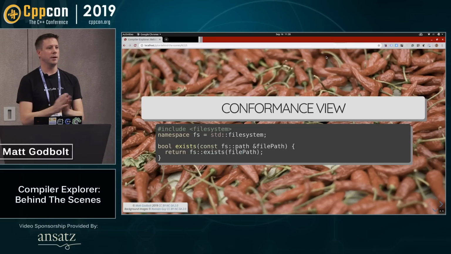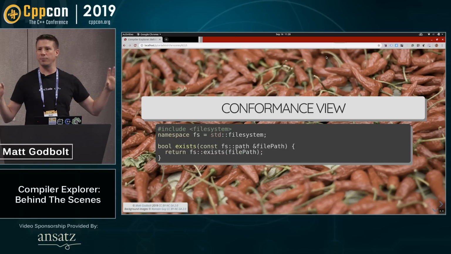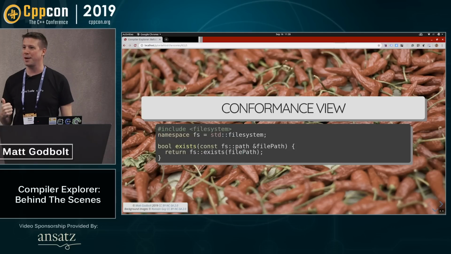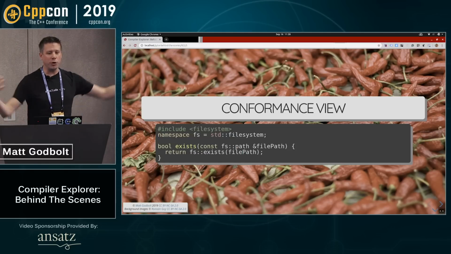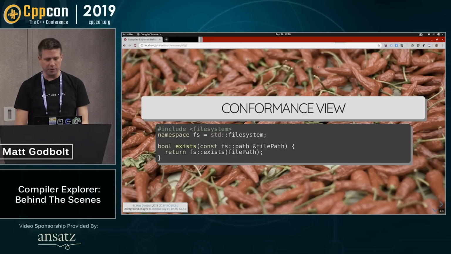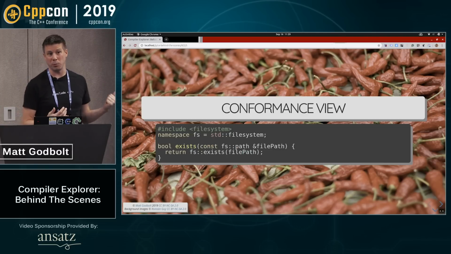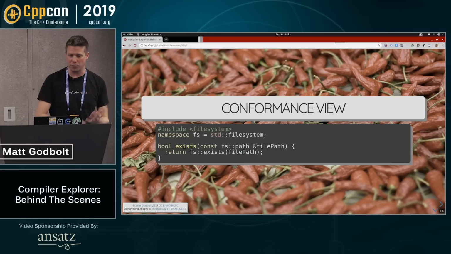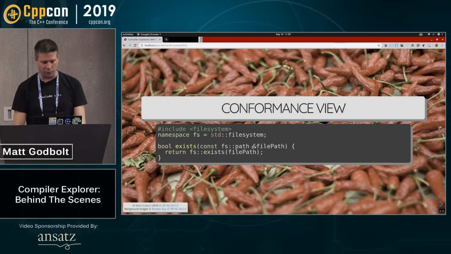How often have you... so who here has to deal with more than one platform or compiler? Yeah, it's a pain, right? Especially if you want to use the cool new features coming in the language, and you want to say, hey, I want to use std::filesystem because, frankly, I'm done with using Unix or #ifdef Windows, something. But you're kind of scared because maybe you've got 5 compilers that you have to support, and you're never quite sure which features are available in which compiler, or whether template trick X resolves correctly and compiles your code or not. So that's what conformance view is for.